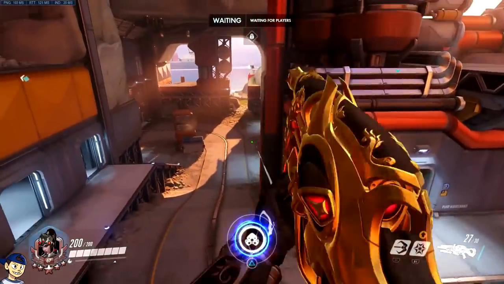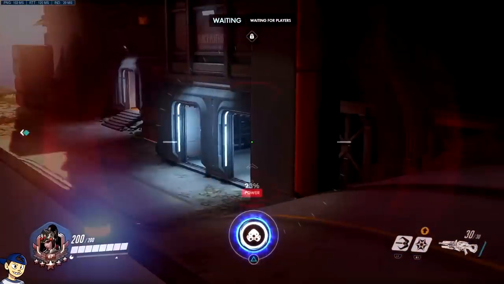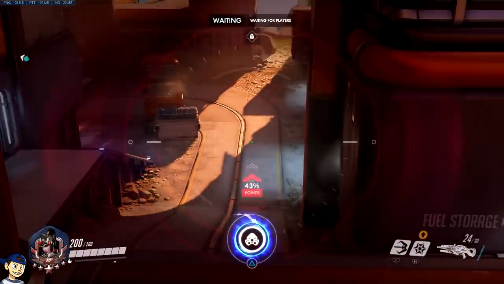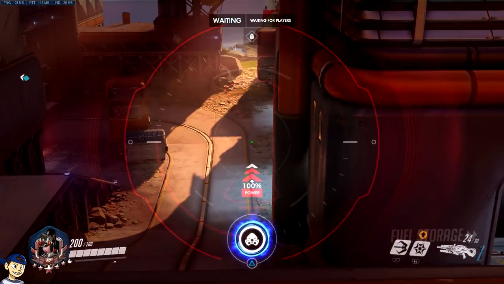Sometimes the enemy will get panicky, they'll go into this room to grab the mega health kit, right? So if they're in that room, all you need to do is sit right here and camp, wait for them to come out of that room.